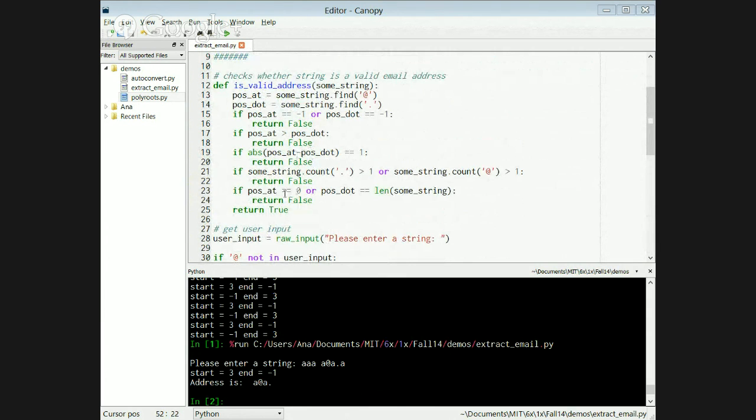So if we look at the case where we have an ampersand at the 0th position is correct, or a dot at the last position of the string, and the last position is -1, so that should be correct. And before we ask for user input, let's just quickly test that out again.